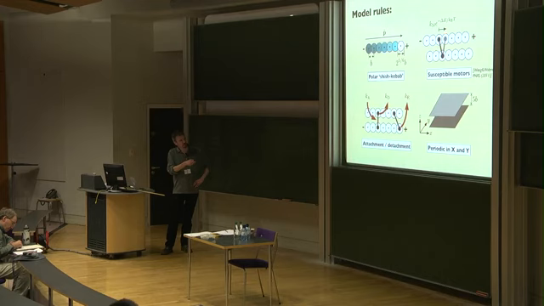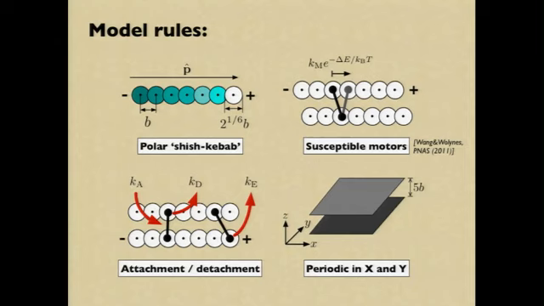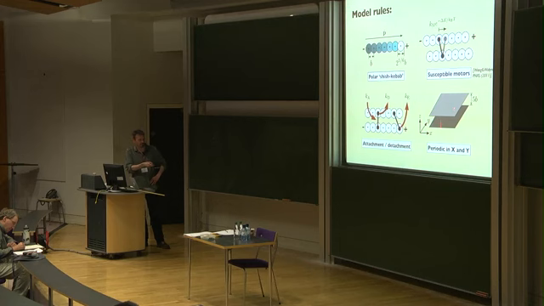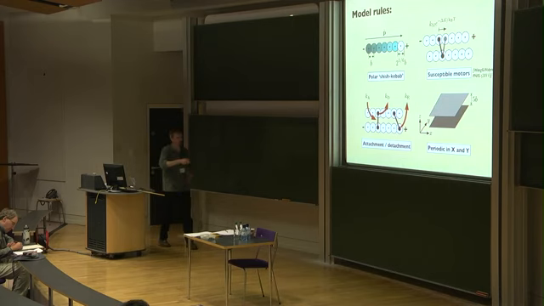And just to point out, because of this loading factor in here, we do have what are called susceptible motors, motors whose speed depends on the loading. That's the contrast with adamant motors, which according to this reference here, causes quite a difference to the spontaneous flow you get from the system. And here's the system geometry, so X and Y periodic and fairly thin in the Z direction there. So you can get 2 or 3 filaments can overlap quite freely, but that's all.